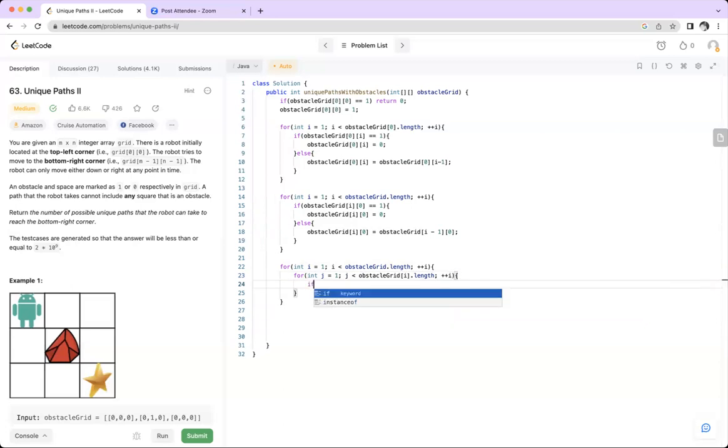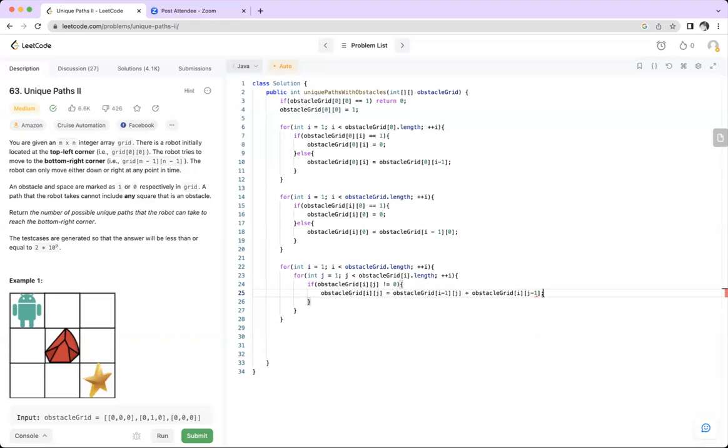In this case, if obstacleGrid[i][j] is not equal to 1, then we are going to do obstacleGrid[i][j] equal to obstacleGrid of the previous cell on top of it plus obstacleGrid of the cell in the previous column.